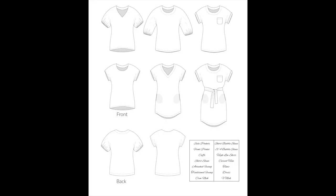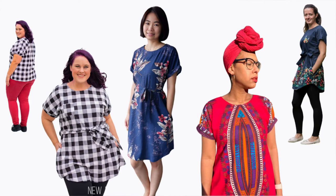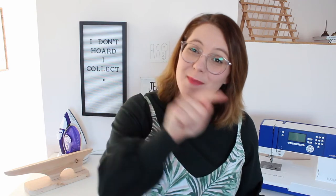One last dolman — because they're so easy — is the Dover Dolman, and this is our first woven pattern on the list. It can be dressed up or down depending on your fabric choice, with virtually endless possibilities. My favorite features are the bubble sleeve, the waist tie, and the curved hem options. It can also be a shirt, a tunic, or a dress, and it has a high-low option where the front hem is higher than the back. The Dover starts at XX small and extends to size 30, which is a 55.5 inch bust. It has quite a bit of positive ease — meaning a looser fit — and costs $9.95.